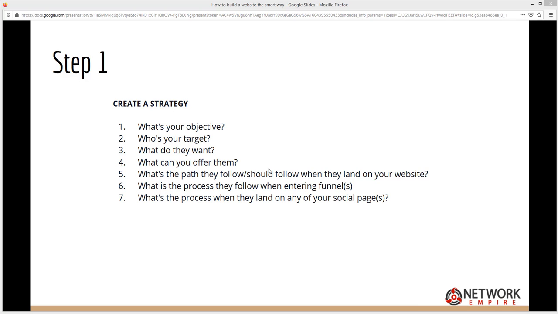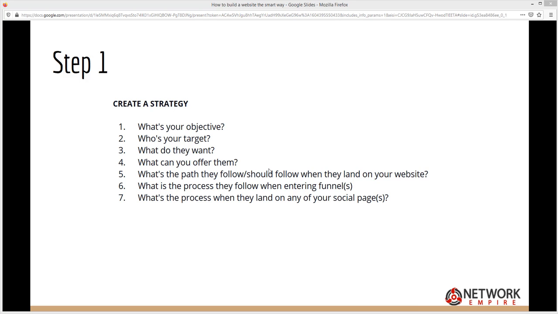All right, so step one. With the thousands of people that we've taught over the last decade at Network Empire, one of the biggest common problems we see is that most folk come wanting to do digital marketing campaigns, but they don't have a clear idea of what they need to do or what they're going to sell or what their keywords are. So step one, before you come to use Digital Marketers Toolbox, guys, is create a strategy.